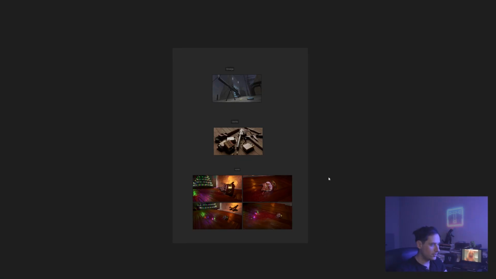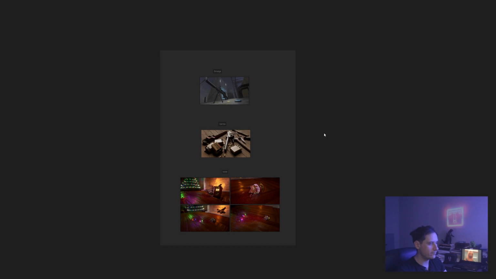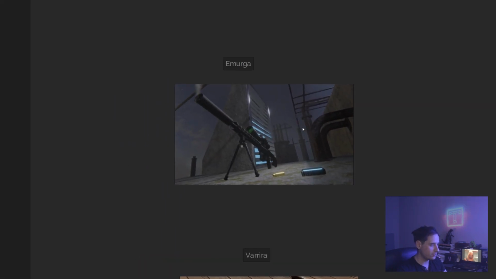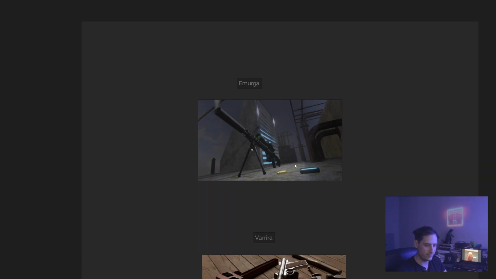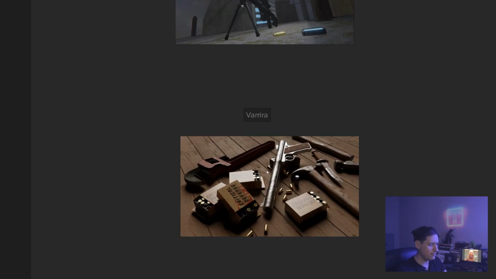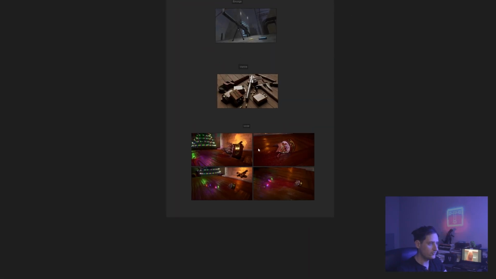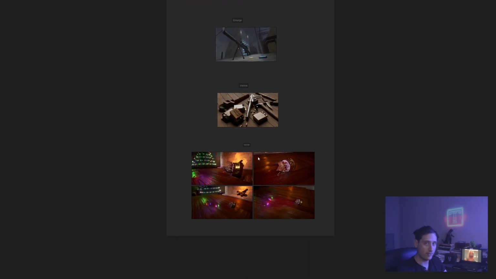So thanks for being patient. Okay, so here are all the entries that we had for the Crafty Assassin Discord challenge. We had Amorga, who's participated in some past challenges before, I think. We had Verira, I'm pretty sure I'm mispronouncing that. And we had Noise. So real quick, I'm going to go over what I like and what I think about each of these entries, giving them a quick critique, and then we'll announce the winner.